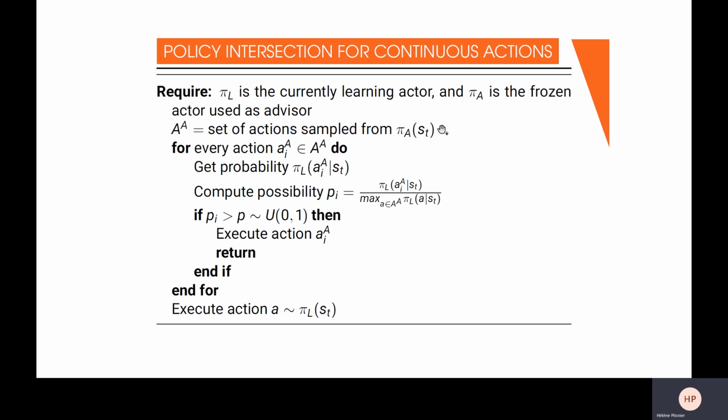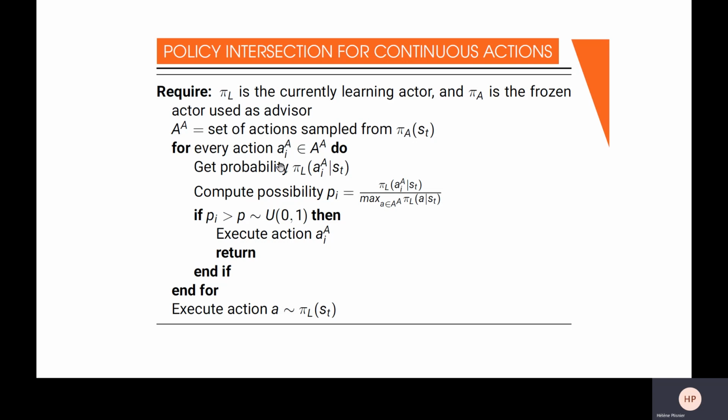But when you deal with continuous actions, your reinforcement learning algorithm will often only predict one action, which is a float, because there's an infinity of different actions that can be executed by the agent. You don't have a nice, neat, finite amount of actions. It can be an infinity. So here is the idea of how we dealt with that problem, to still have an intersection between what the advisor and the advisee want to do: we sample a whole bunch of actions from the advisor.